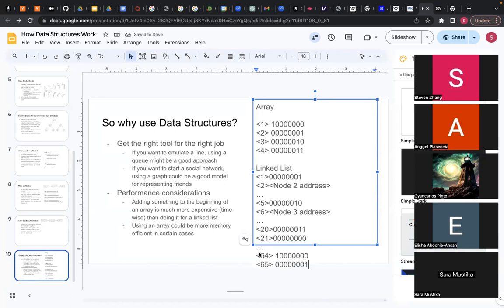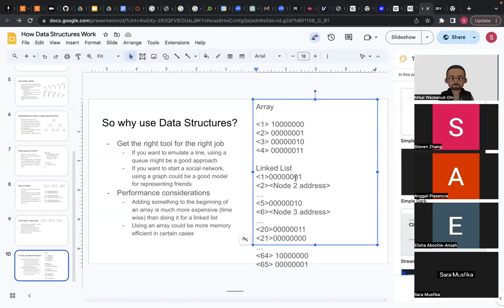All we had to do was create one operation that added a new node in memory. And all we had to do was point that new node to an existing node that we already have for our head value. So now this node becomes the top of our list, and it points to the first node that was previously at the top of our linked list. So rather than having to do 10,000 times 100,000 operations in memory, now we only have to do 20,000 operations in memory to write one value for the value and one value for the next value.